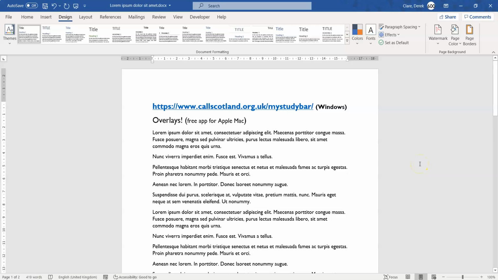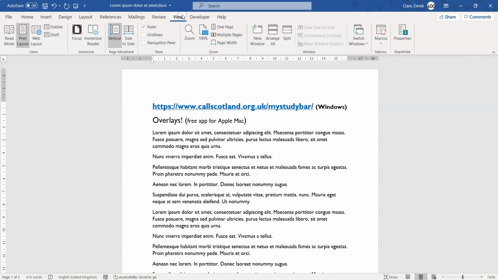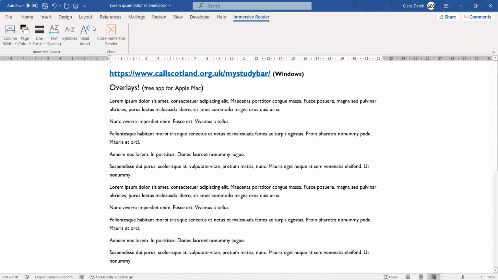The second one is to use something called Immersive Reader. Now, Immersive Reader has got a variety of different options to it, and one of which is to allow you to change the background of the document that you're reading. And you access that by looking at the View tab, click on Immersive Reader. Within Immersive Reader, it does a variety of things all at the same time. You'll see that it's spread the document out over the page and got rid of all the surroundings. So you can now just see the document and just focus on the document.